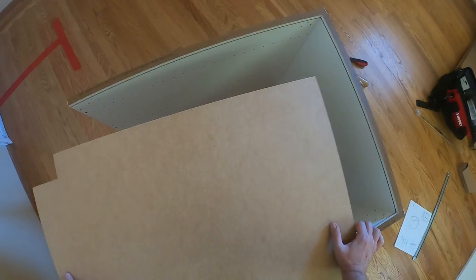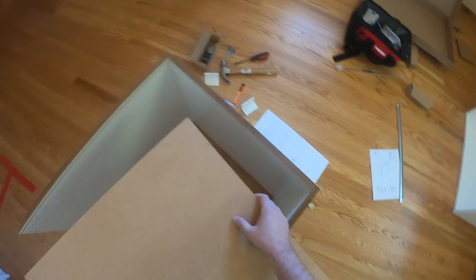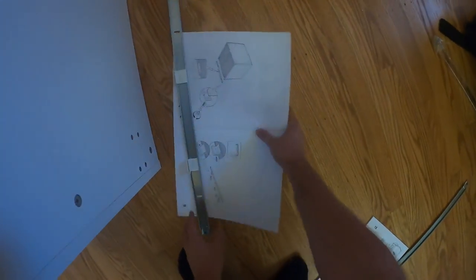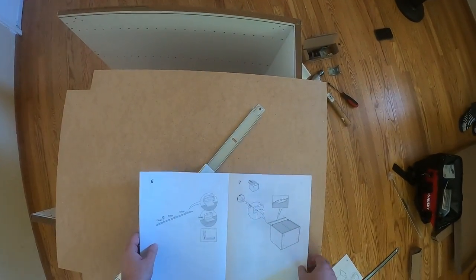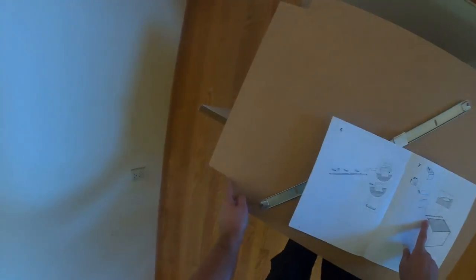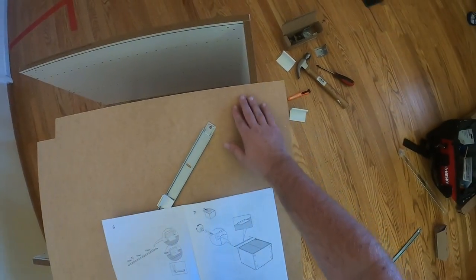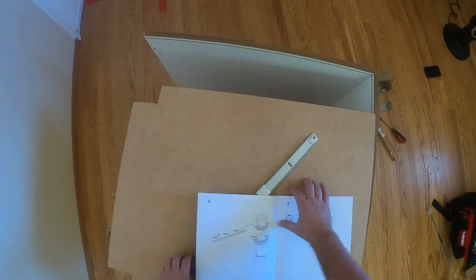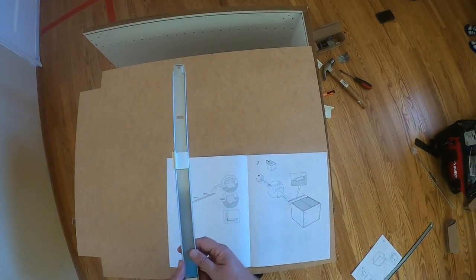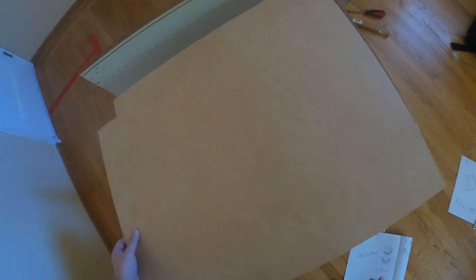All right, now you're gonna want the brown side on the outside. The white is the back of the cabinet. So, we're just gonna slide. See the grooves? It's gonna go at the top. Here's the bottom of the cabinet. So no grooves at the back. And it's just gonna slide right in here. And this will later serve to hold it there. All right, so.